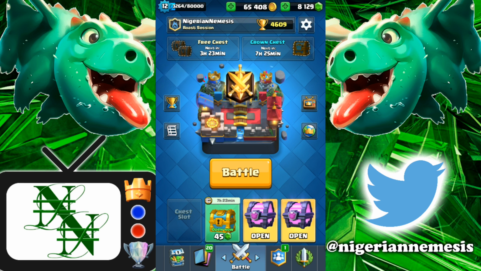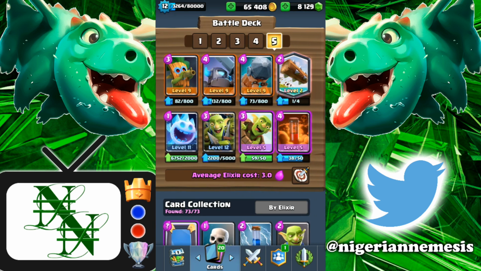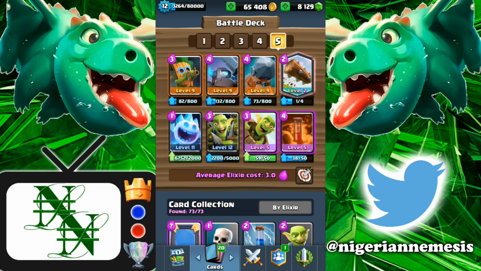I'm the Nigerian Nemesis, and in today's video, we're going to be rocking a Battle Ram Cycle deck. This deck right here is absolutely ridiculous, and I'll tell you why. We've got the Battle Ram, the Goblin Barrel, the Goblin Gang, and the Dark Goblin, all 4 cards which like to be logged. Everybody's running the log nowadays because the log brings so much value, but since we have these 4 cards, when they throw the log down on our Dark Goblin or on our Goblin Gang, that gives us room to send in the Battle Ram and the Goblin Barrel.